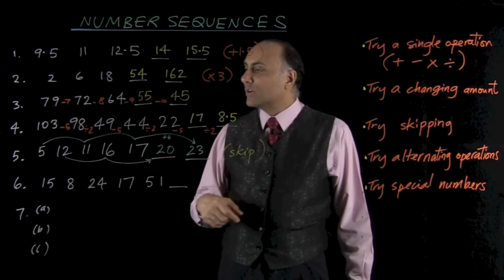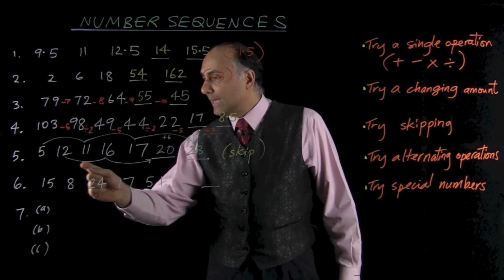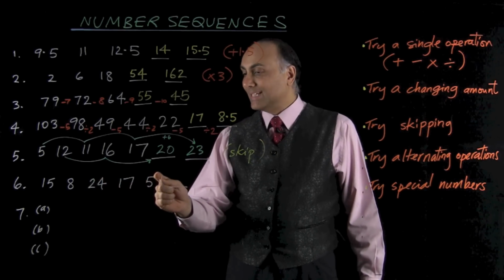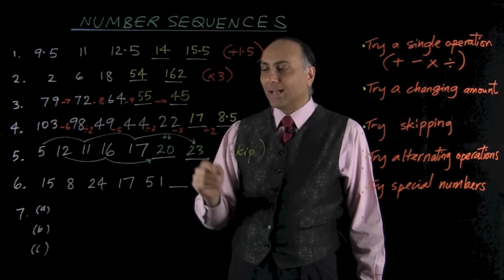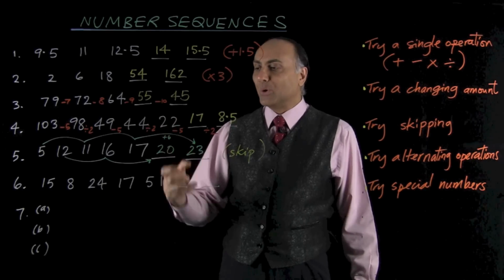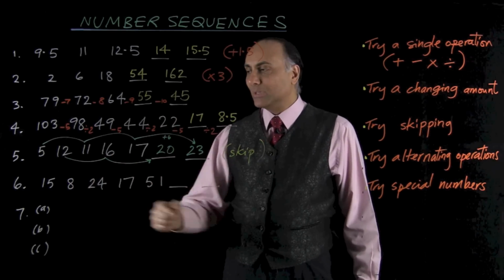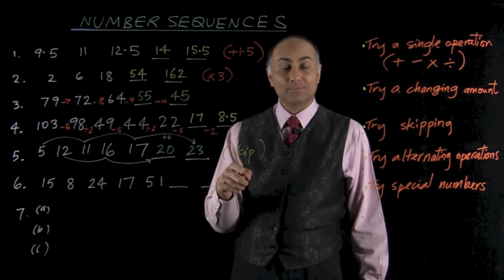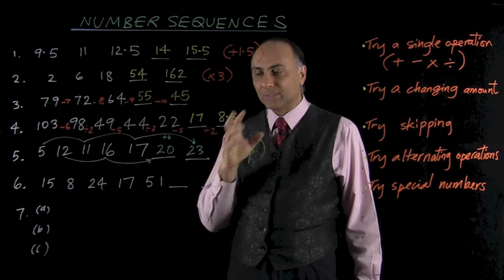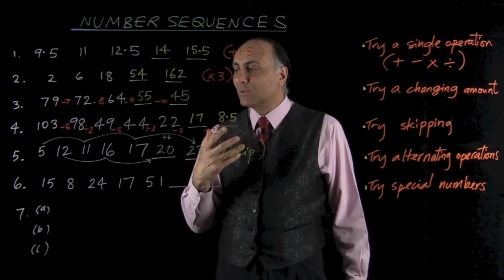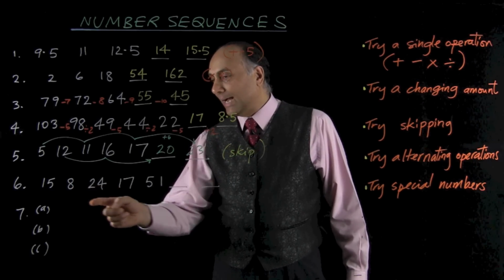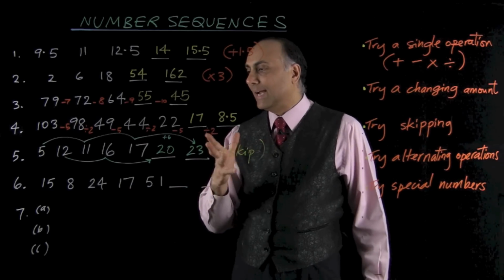Now again, I could try the skip. 15, add 9, and then add 27. Well, I think we know what we could try. We could do it as an adding sequence, and we can say, well, we added 9, then we added 27, so now we need to add 81, because we're tripling what we're adding. So that might work, but I'd rather not do it by adding if I can help it. And then the other one would be 8, add 9, and presumably add 9.